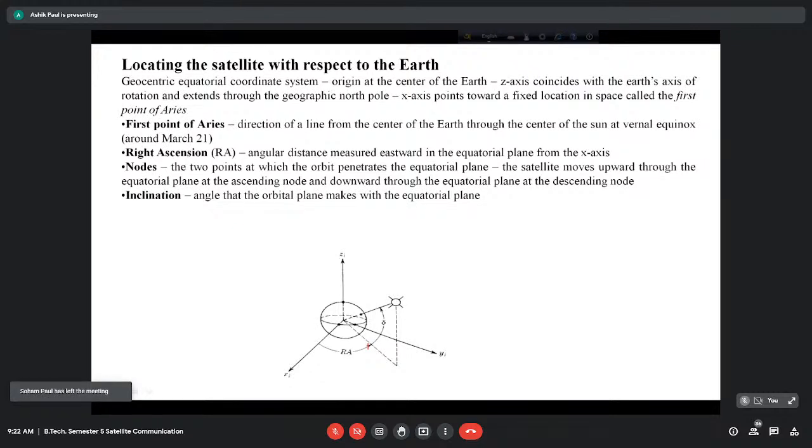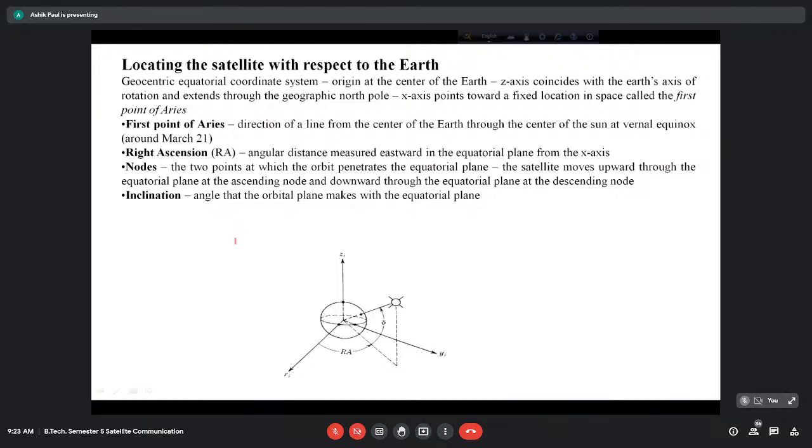And then, of course, because that helicopter or something else is in the sky, you have to look up. That means you have to look towards the sky. That object cannot be at ground level. So that angle is this delta, or declination. That means you first turn your head in the direction from which you are hearing the sound, either north, south, east, or west, any direction. So that gives you an idea about the right ascension. And then you look up so that you reach the particular object's direction. Once you look up at the proper angle, you can see that particular object. So that is more or less the simplified picture that I want to give you.